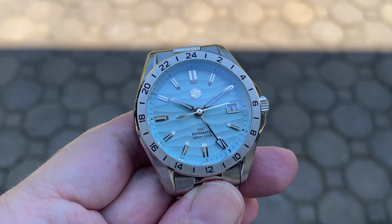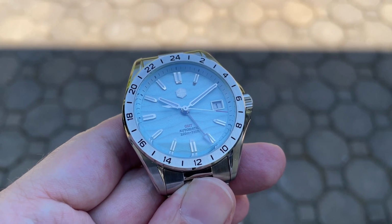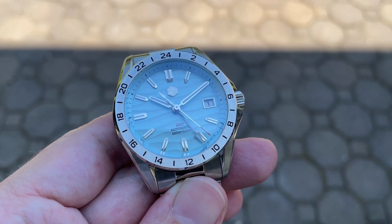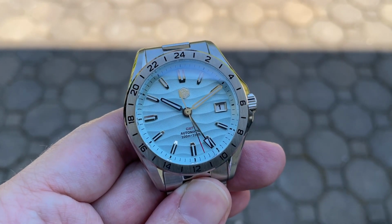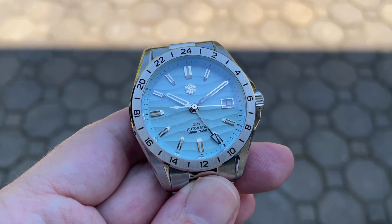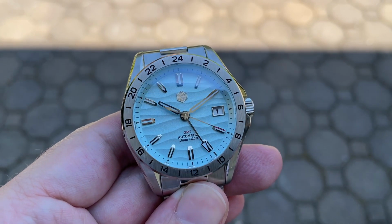The handset on this watch is quite plain. We have flat baton style hour and minute hands in high polish filled with lume, with a long, simple high polish seconds hand with a counterbalance and a red tip. And then finally the GMT hand is gray with a lumed arrow at the tip. Now the length of all the hands is great, but I would have preferred some detail to differentiate the hour and minute hands. While obviously the dial is the star of the show, I just find the hour and minute hand a bit lackluster on this watch.